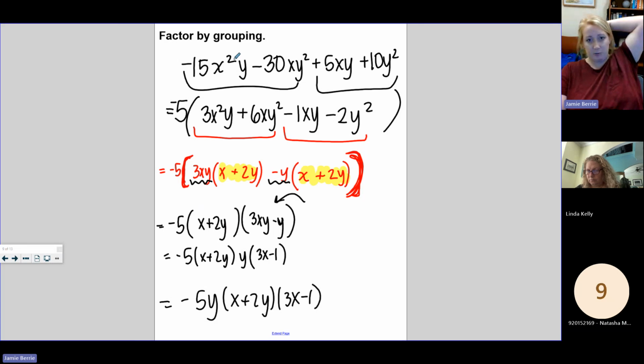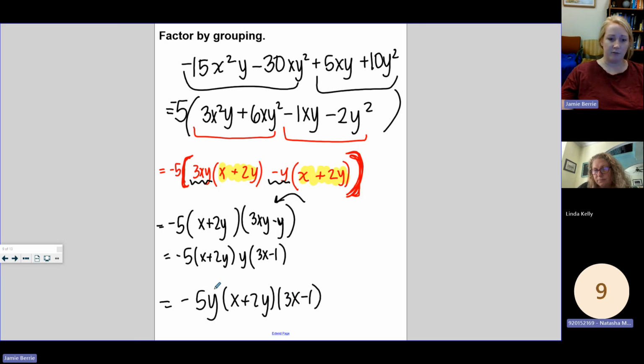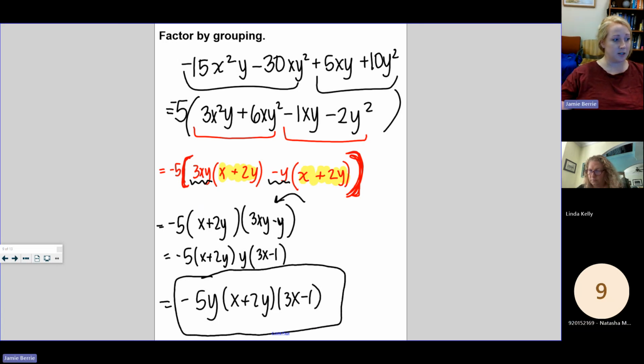So yeah, Natasha, from the beginning, if you just want to group them two and two, that's fine. But you may end up at the end having to pull out a common factor on the very last step, which is fine. But like I said, this one is much harder than what you're going to see on the activity. I just randomly grabbed this one off the internet. I didn't realize it was a tricky one like this.